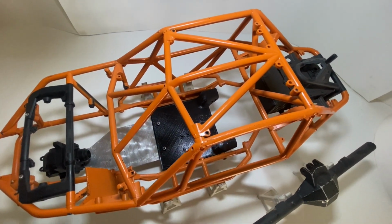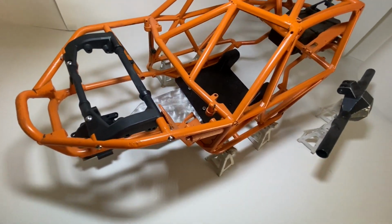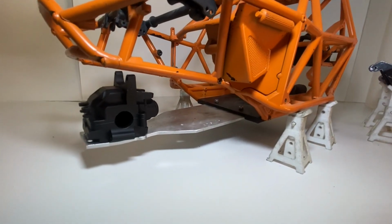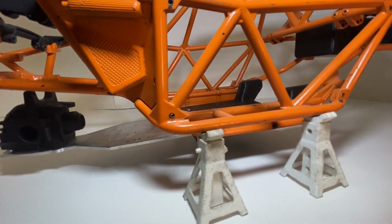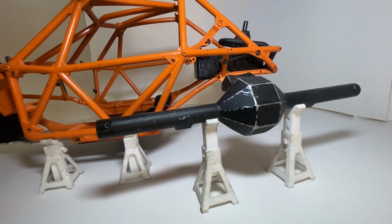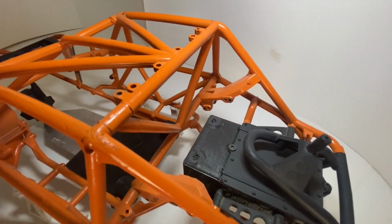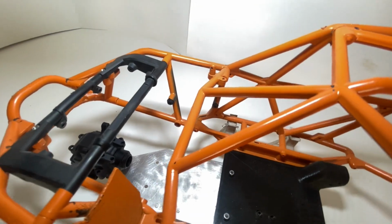Building it for Ultra 4 racing, and even though we really haven't had much experience racing Ultra 4, we have made trips out to King of the Hammers, and there are RC Bouncer Race Series who are incorporating Ultra 4 racing more and more into what they do every day. So, we want to be prepared for that. And plus, it's just going to be fun no matter where we go, really. Anything go fast is going to be fun, whether we're in the desert out here in the west or maybe on the beach back east. But be on the lookout for this thing. It's going to be a good time.